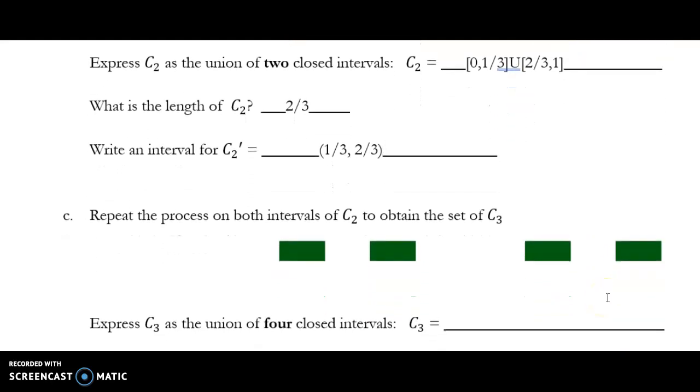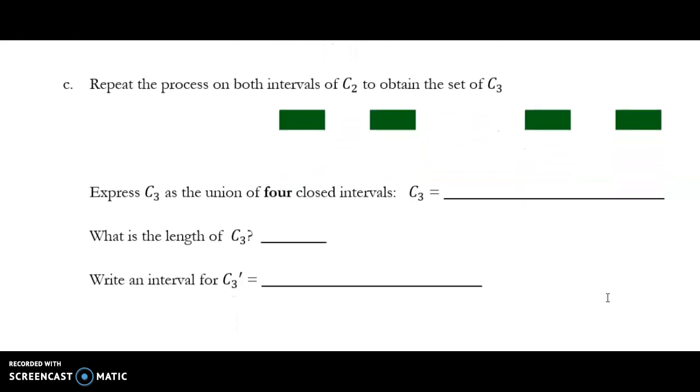Once you identify those in fraction form, you're going to do the same thing we did for the last part. Now C3 has 4 pieces, so you will write a union of 4 closed intervals. Again, label your endpoints with fractions. Then you're going to find the total length of these 4 pieces. So imagine we slid these pieces together and then measured it against that first interval from 0 to 1. What is the fraction that represents the length of C3? Enter that here. And then you'll write an interval for C3 prime, the complement of C3. The complement of C3 is the set of open intervals that have been removed. So including the piece that was removed originally in the first stage, you're going to include that, and including the 2 new pieces that have been removed. So you'll enter that here and also in Blackboard.